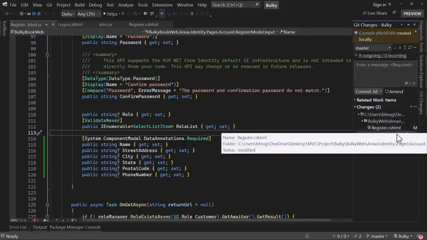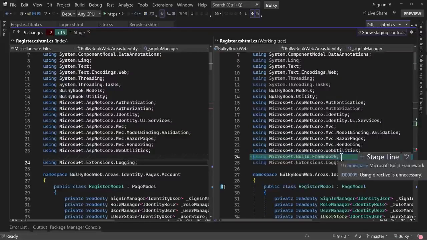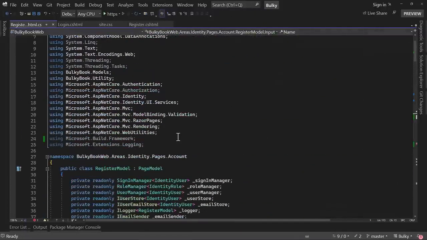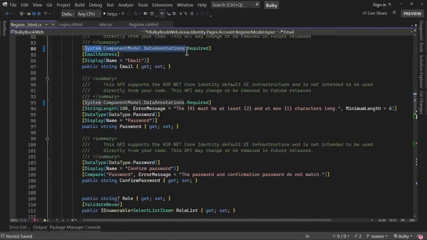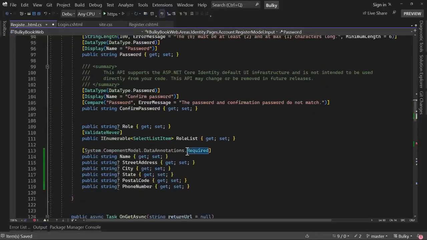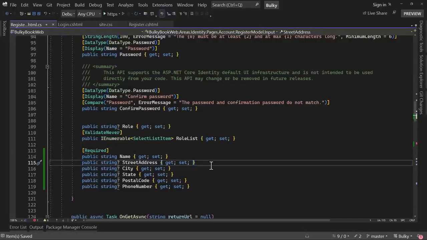And let me examine the change commit here. I want to make sure I did not add something. Yes, I did. I added this line, this using statement that was not needed. So remove that. And now required should work. Yep, sometimes when you add some other using statement, you can see how conflicts can happen. But thankfully, because of git changes, I can easily make sure that I only have the changes that I intended to go in this commit.